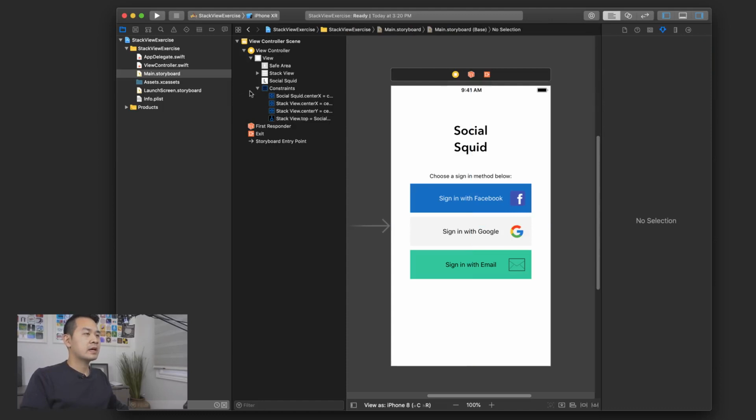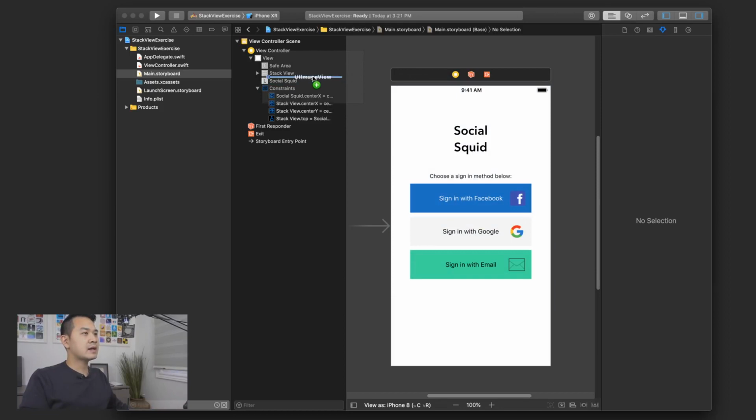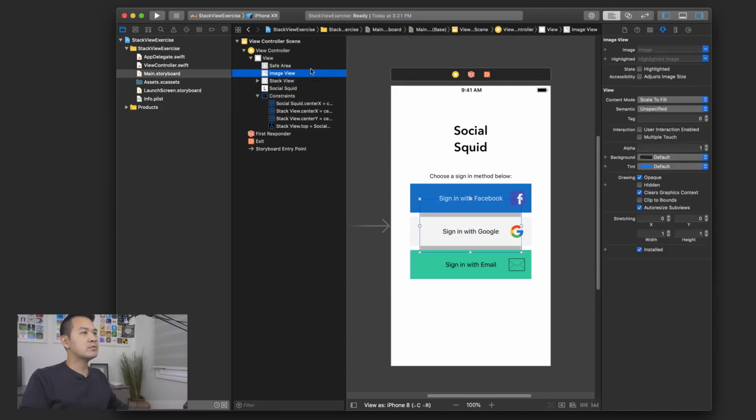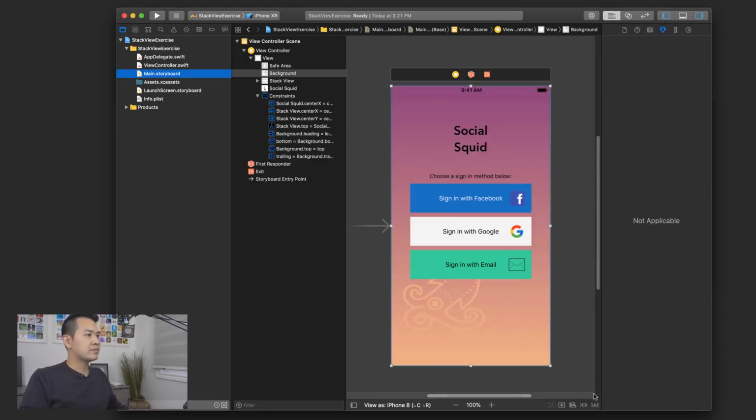And lastly, we need to add the image view. You notice that I'm dragging things into the document outline now, and sometimes that's just a lot easier to do. So I'm going to set the background image view to the background image asset that we have, and I am going to uncheck constrain to margins, and I'm going to choose view. I explained why we do this in the previous lesson. It's because we want it edge to edge regardless of margins or anything like that. And then let me set all of these to 0. Let me add the 4 constraints.